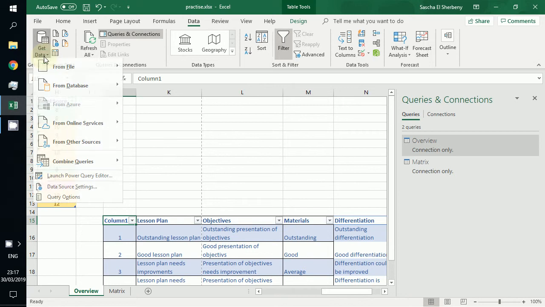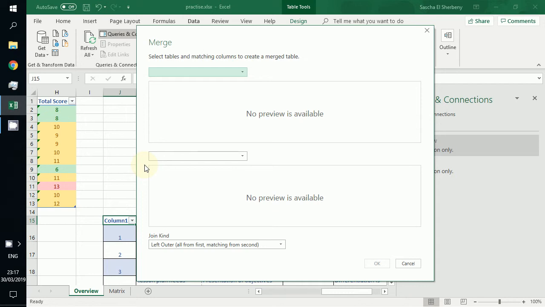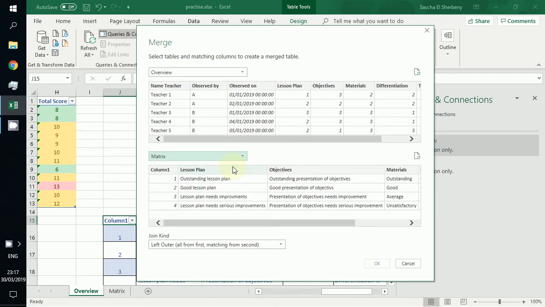Now I can go again on Get Data and combine them, merge the tables. This is my source. I'm starting with Overview and want to add something from Matrix. Now I can only take one column here and merge it with one column there. So I will take the lesson plan. In the lesson plan we have the options 1, 2, 3, 4, and this column 1 also has the options 1, 2, 3, 4. As we are selecting a column, not a row, that's why we needed to transpose the table before.